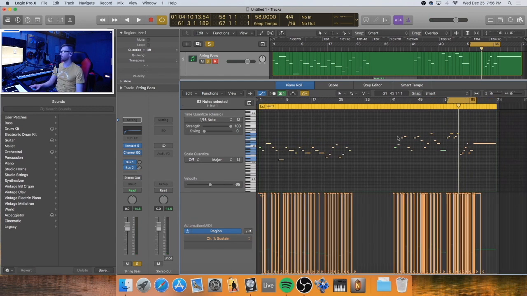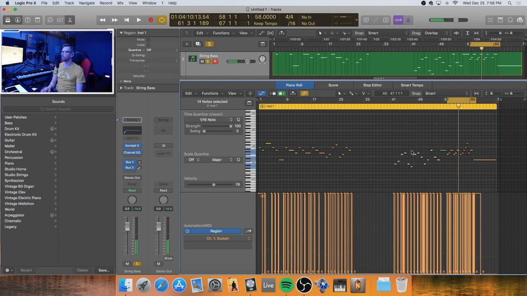I know that part was higher played anyway. And the rest of these. I know it sounds better an octave lower anyway. And some of these notes might need to come up.